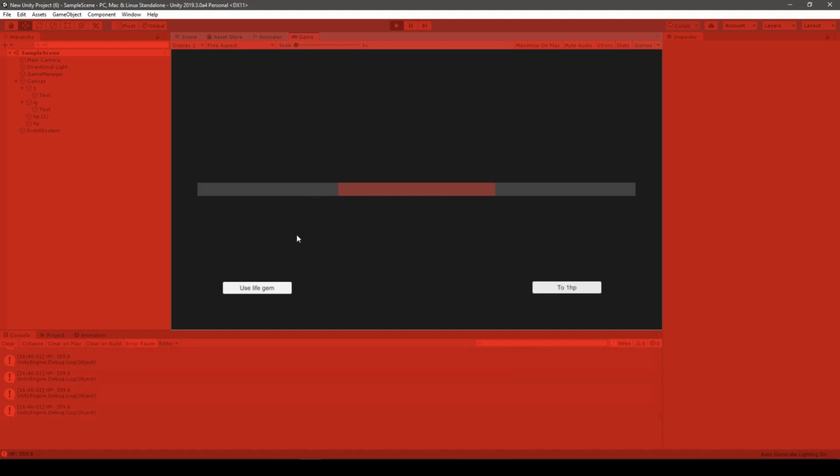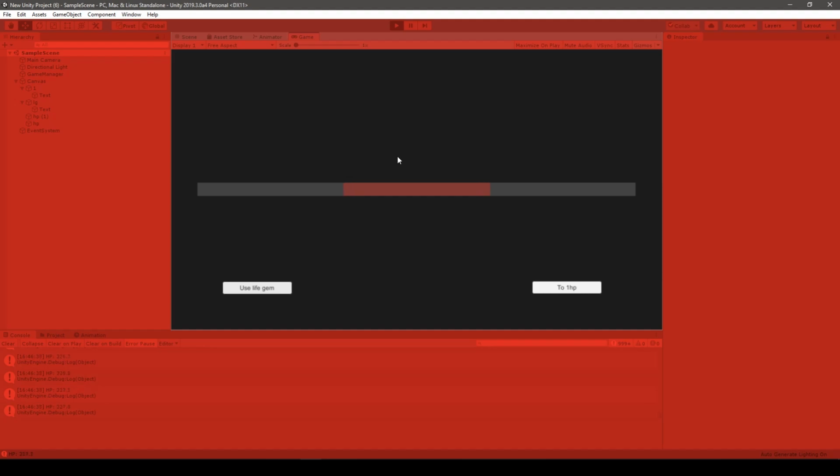So if you look at the timeline of those life gems, every one is being used independently, and that's the main trait of this regeneration system. Okay, so right now we are using 1. Yeah, if we use several, it goes quicker. But right now we can see how much HP we regenerate with those several life gems. So yeah, that's it.